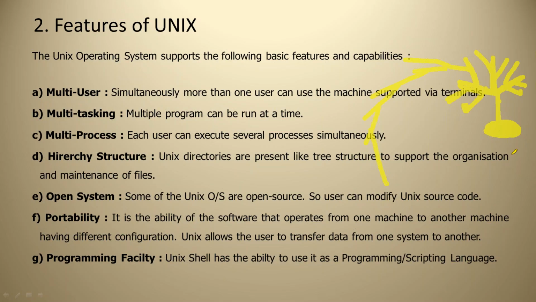If you are seeing one tree, one root will be there, and from that root, if you go a little bit up, some branches will come, then sub branches, sub branches. Then only you will get the fruits, flowers, all those things. The same kind of structure is in this Unix operating system. So this is called tree structure, or another name is hierarchy structure, or you can call it a recursive structure. Any name is fine. If you are referring to some books or articles, somewhere it is mentioned tree, somewhere hierarchy, somewhere recursive. Any name you can say. So three names you can remember, no confusion.